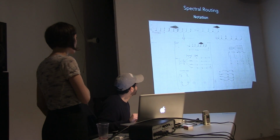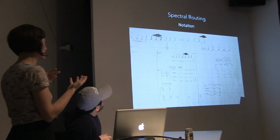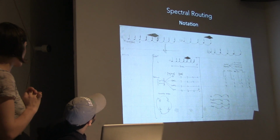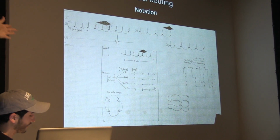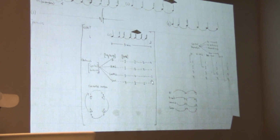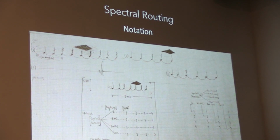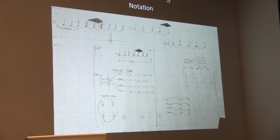What you see in the brackets there is how I ended up wanting to do the spectral routing thing. I messed around with a couple of different systems, but basically you can see that the frequencies are separated out and then put to 1, 2, 3, 4 speakers. And they follow a certain pattern where the frequencies are moving in a clockwise motion. So that's basically how I would notate such a thing. This one was the inspiration for the OpenGL 3D circles moving about.